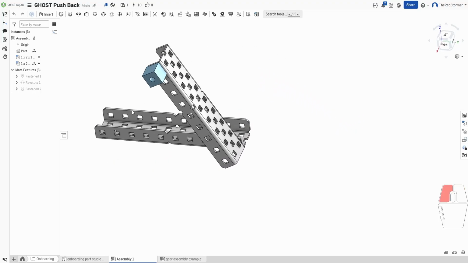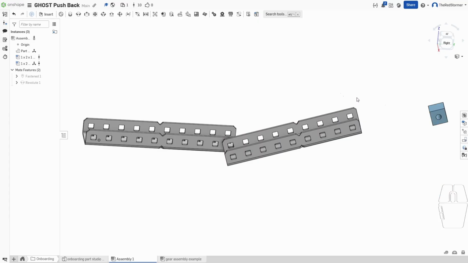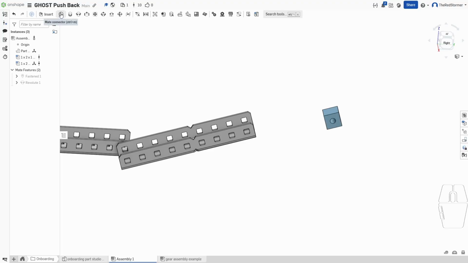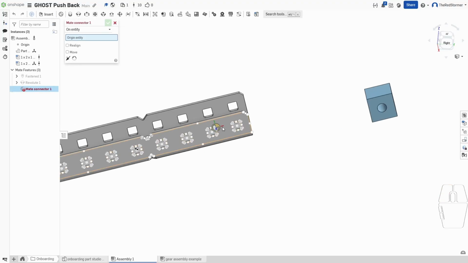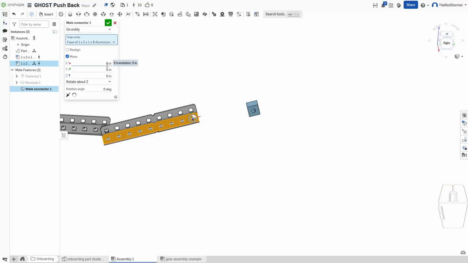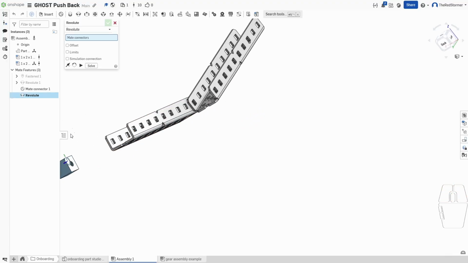Now let's cover one common use of adding a mate connector in an assembly. Let's say you want this cube to rotate over here. There's an option to offset a mate, but for revolutes, this only works in the Z direction. We want it to be over here without adding any parts that have their own connectors. In this case, our only option is to add a mate connector. Let's add the mate connector, check the move box, and move it a few inches on the x-axis. Confirm it, and now we have a mate connector that we can use for a revolute mate. There aren't many situations you'll need to do this in, but sometimes it's the only way.